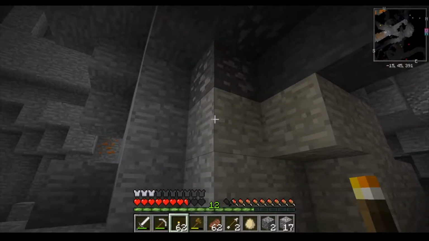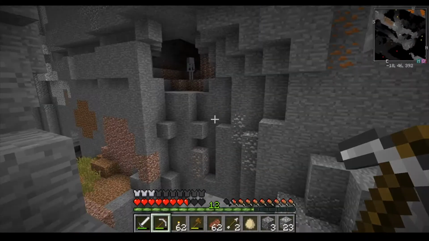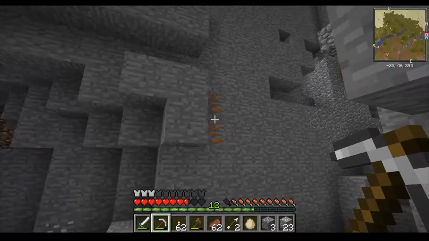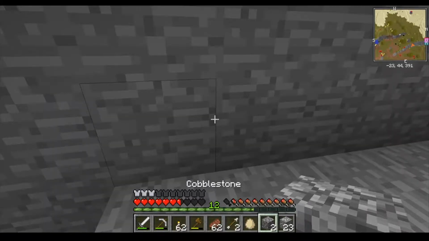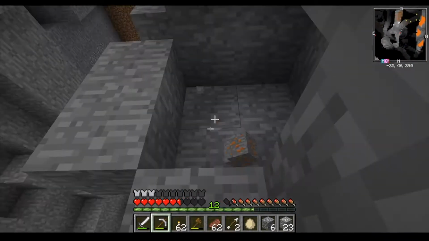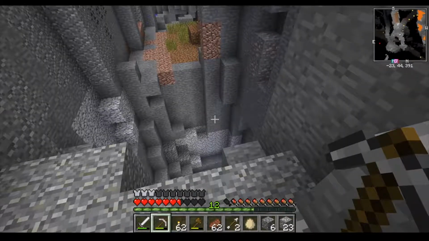There is a skeleton over there. Let's take that. Some more iron. Yeah, I'm not gonna fall down here because that will kill me. Anything else? Copper ore. Get up here. Huge, right?